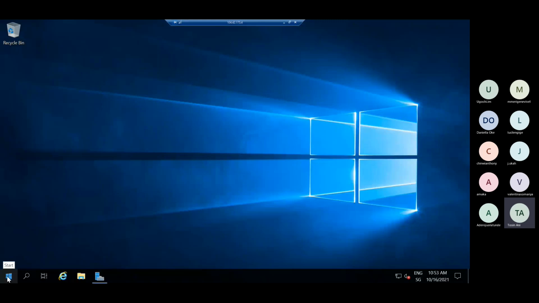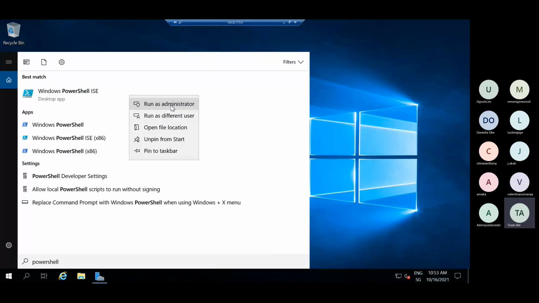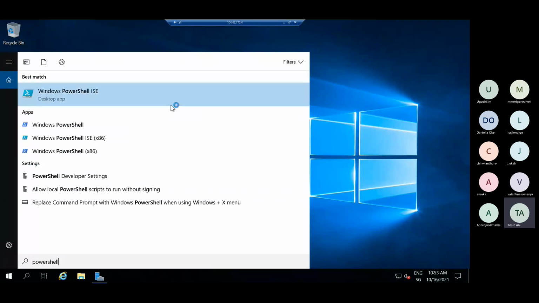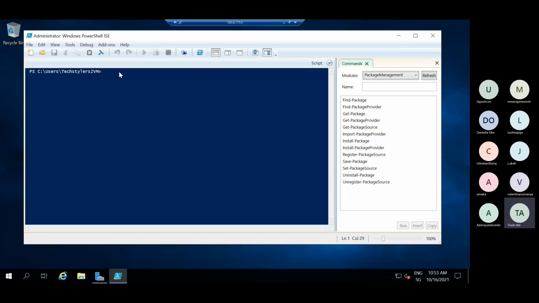Okay, so what I would like us to do is, we want to see if there's connection. So I'll try and use PowerShell. There's a tool called the PowerShell tool. So let me type PowerShell here, and I'll go ahead to right click to always run as an administrator. So I want to try and ping, which one is this? I think I'm connected to 2, right? So let me try and ping the other VM. That should be textilers 4 VM. Did I spell this correctly? Textilers 4 VM.